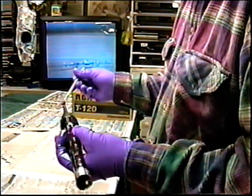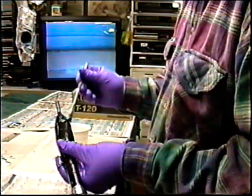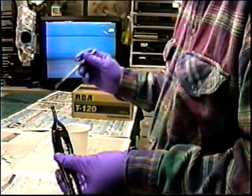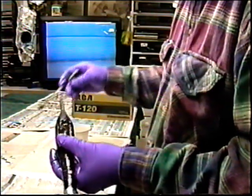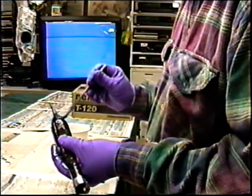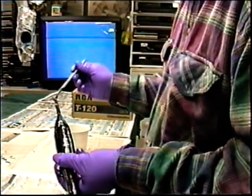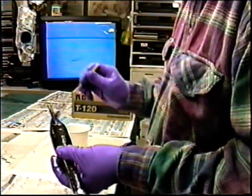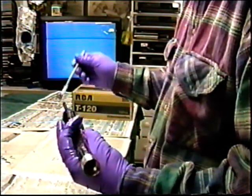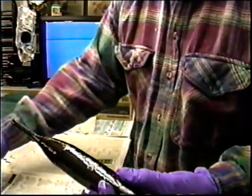But this is challenging stuff, and we got a couple new tricks we're going to try with this that we've never tried before. I have some Teflon tape that Dave Midgley sent down. And Dave Midgley has been a giant part of this right from the beginning. He certainly contributes all of the Teflon products that you see in our shop, and the expertise of using them, even more important.